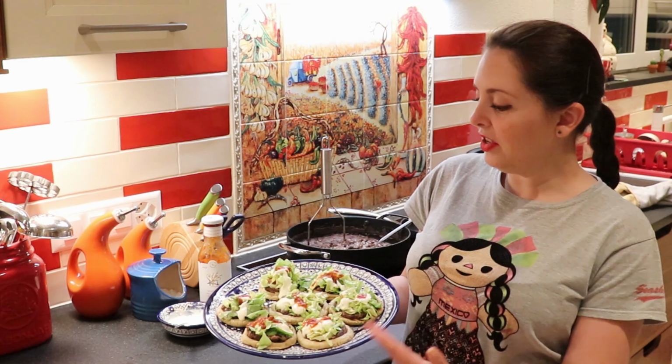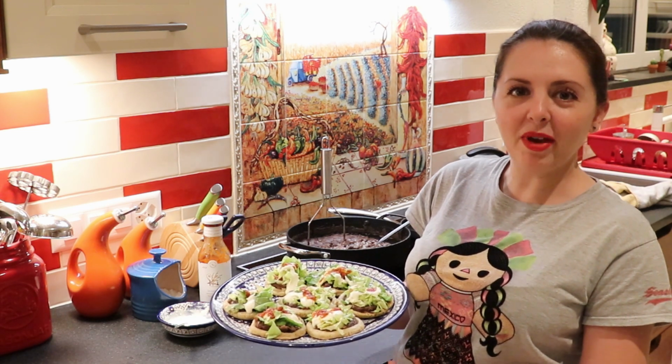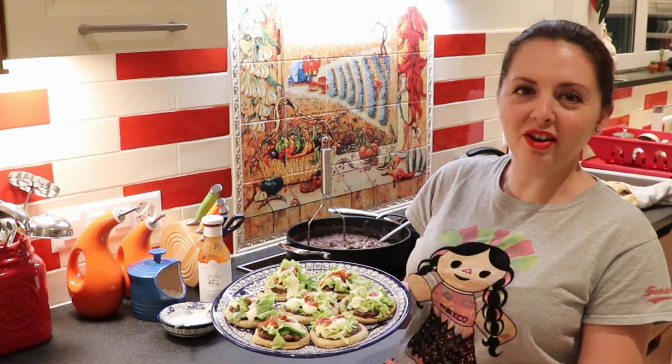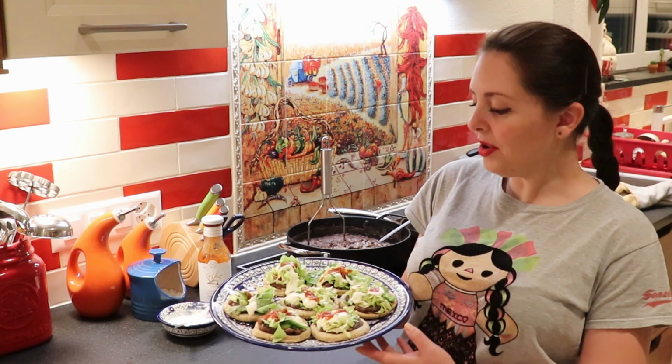So I'm done filling all the gorditas. I hope you guys enjoyed the video. I hope you learned how to make them. I hope you actually make them. They're a really nice dish. My kids already had quite a few, and they're off in the room all happy, smiling. Now it's my husband and my turn to eat and enjoy them.